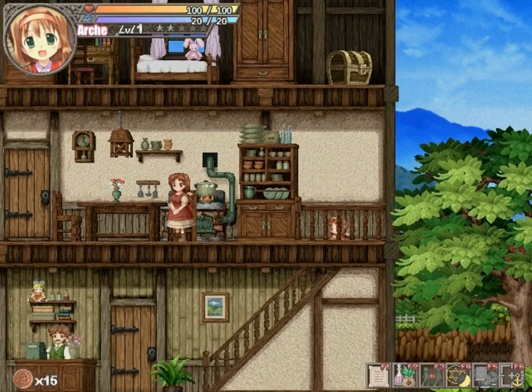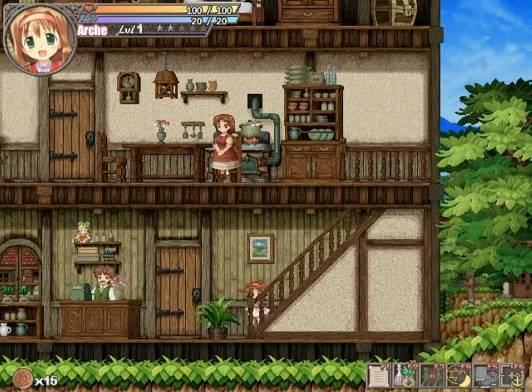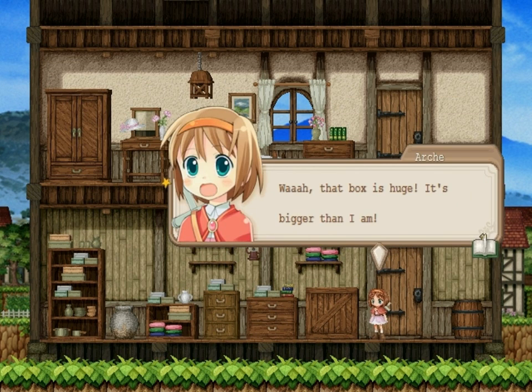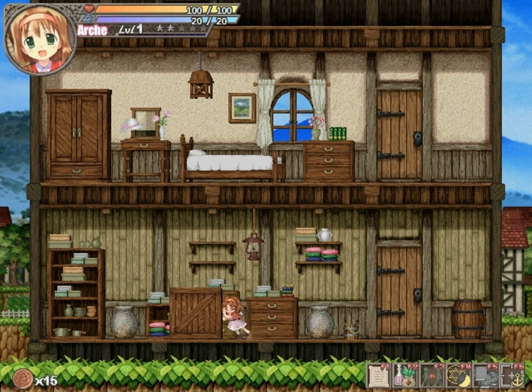Oh. Has a great... Well, aesthetic to it, despite being in this small, crappy resolution. And... yeah, it looks good. This is our storage room. Wow, that box is huge. It's bigger than I am. That's what she said. So I just need to push it to the left wall. So to move heavy stuff, I just push left or right. Well, up against it, I think. Yes, let's keep pushing. Can I break it? Sword, hold my sword. X.